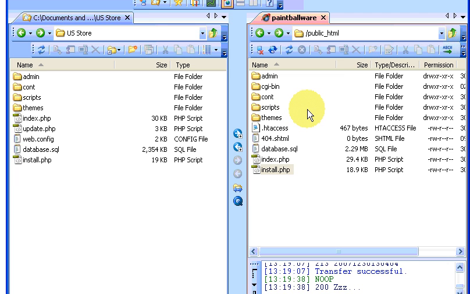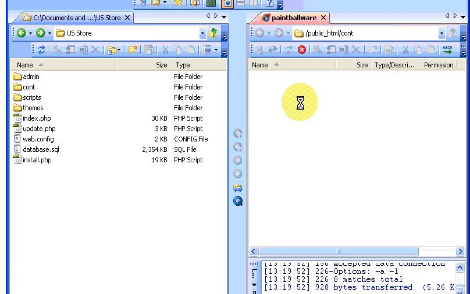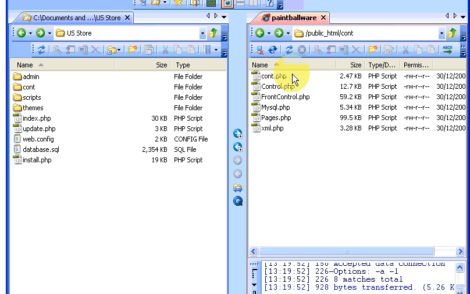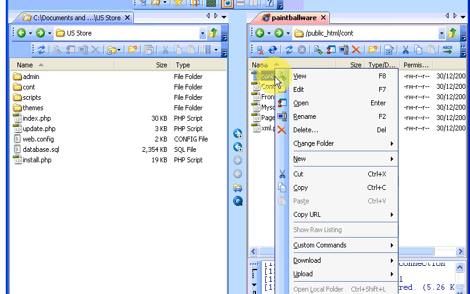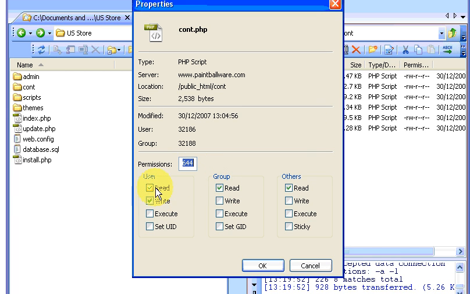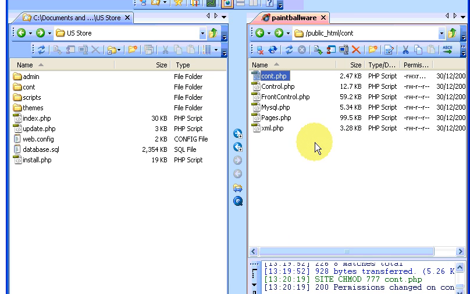There's one thing that I have to do for Buildanichestore settings to be configured correctly. They ask you to go into the cont folder there. Double clicking it should open it. There it goes. And cont.php, which currently has permissions, that means RW means 6, R4 and R4, it needs permission set of 777. Now if I right click on that, click on the properties, and you'll see it read, write, read and read. It needs to be changed to 777. Just for a few minutes till you run the installation.